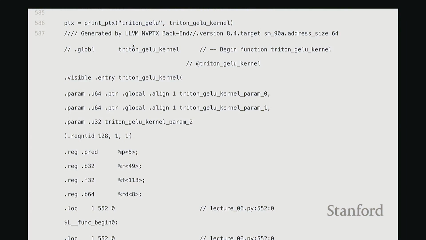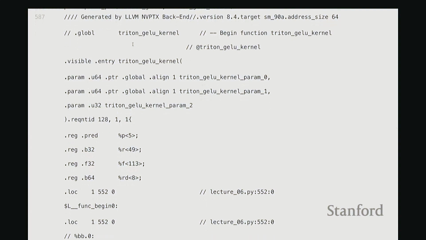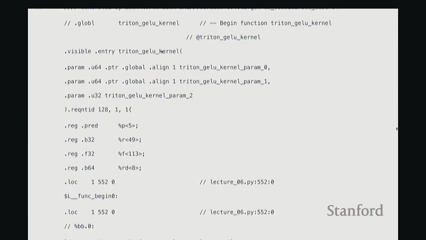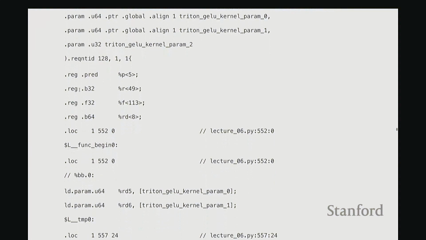And it's actually kind of cool. You can see how the GPU actually works at the thread level. So this is the Triton GeLU kernel. It was generated by the compiler. And at first, it's going to do some of the really basic stuff. So what's it doing here? It's saying, well, I'm going to need to store some values, right? I'm going to need to store intermediate computations.